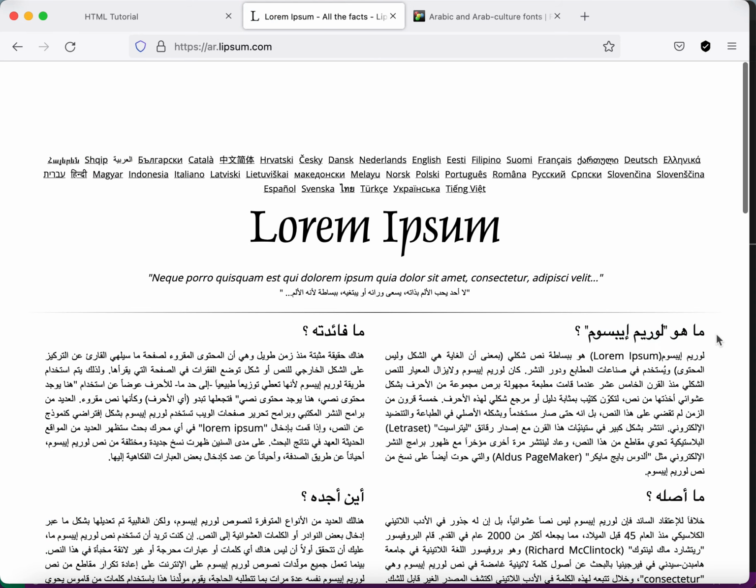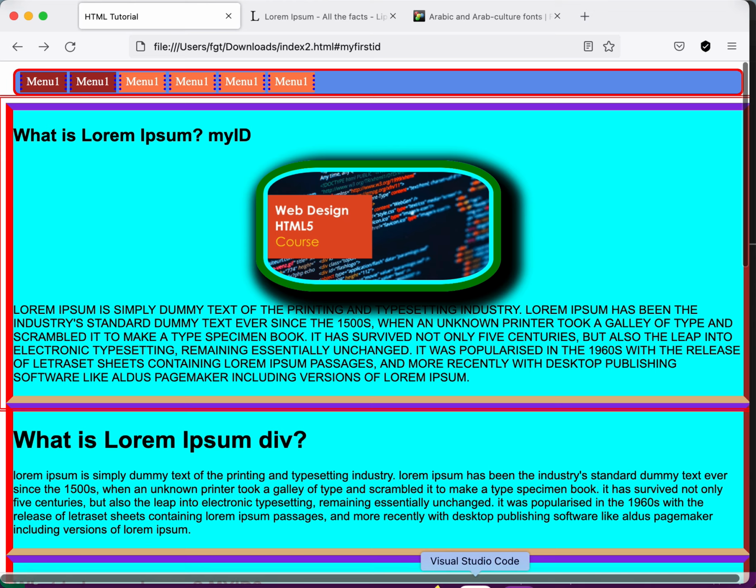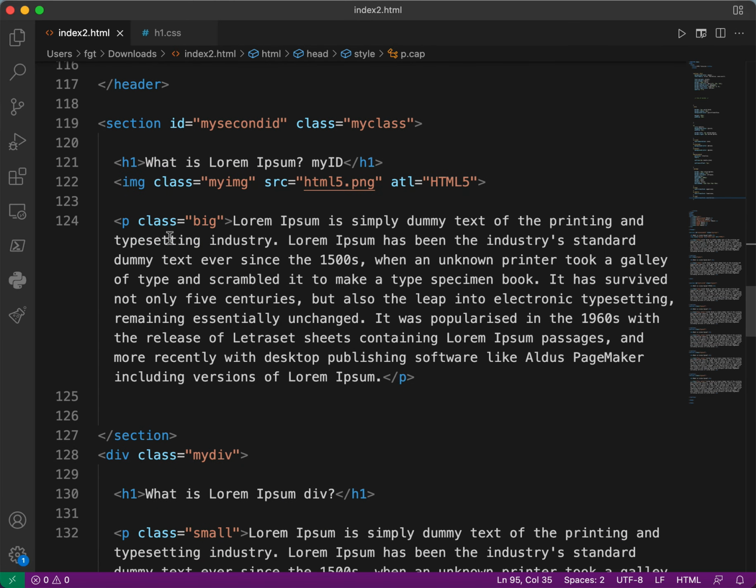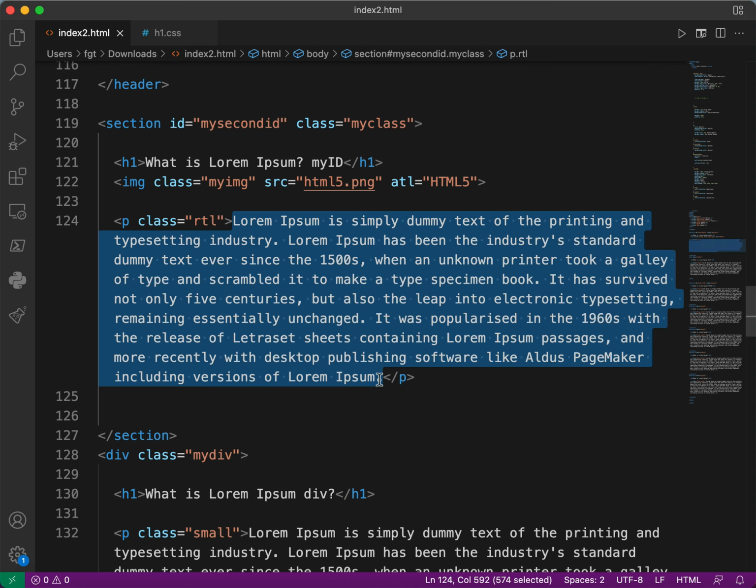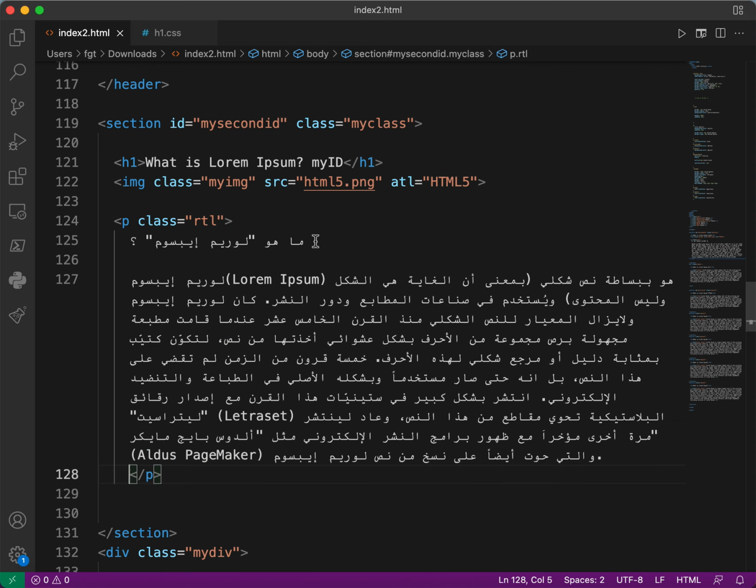We're gonna remove the first one, and instead of big here, we're gonna say RTL. We're gonna put our Arabic text here, copy it, and put it on each one like this.